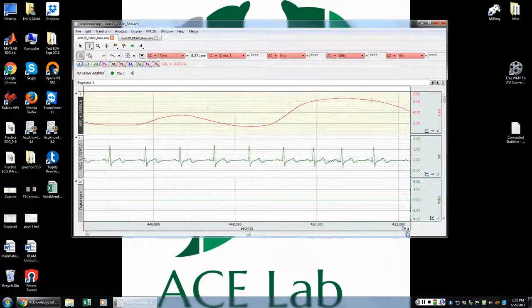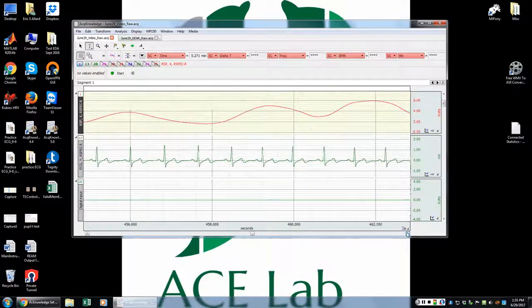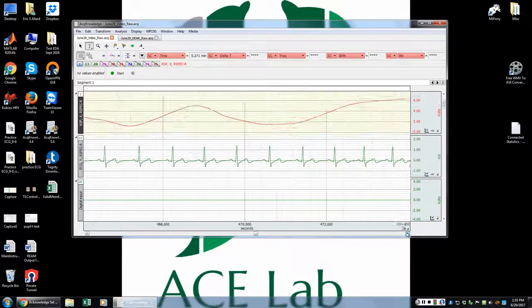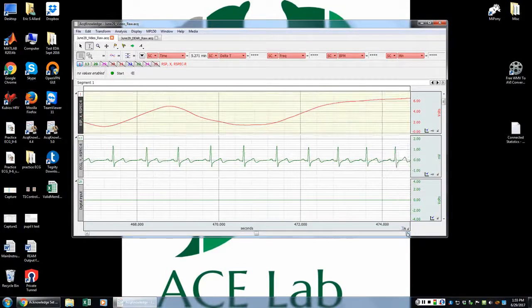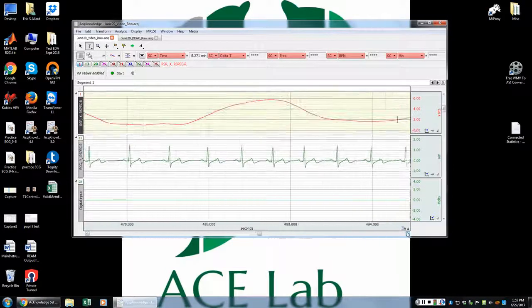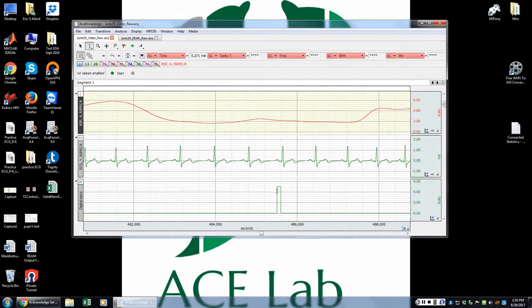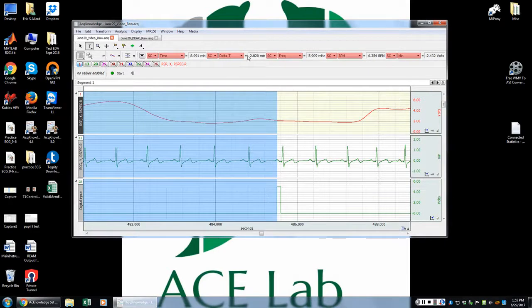But ultimately, you want to make sure that the segment you are selecting corresponds to the actual length of the video. All right, so I presume that this is the end of the chant video, and it is. 2.82 minutes is the length of our chant video. So delta t says 2.82. That's what we want to segment out.